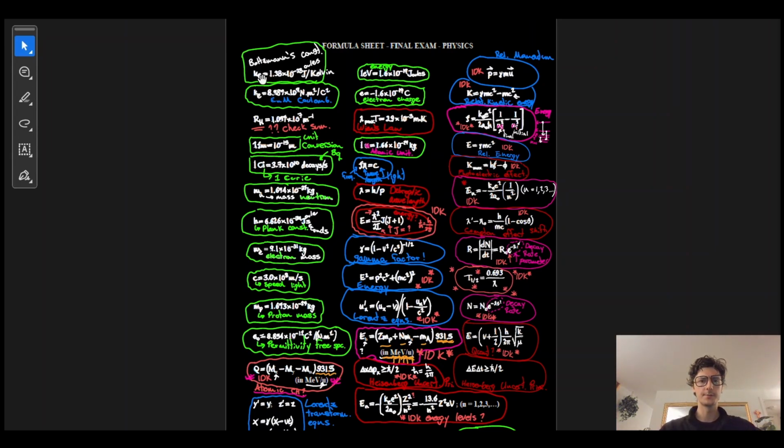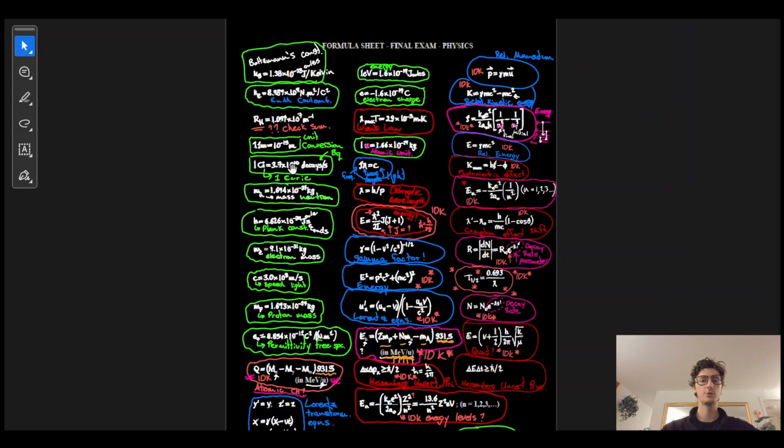Boltzmann constant, k subscript B. I have not seen this used. If you see k subscript B, you can plug it in and solve. Coulomb's constant, k subscript e, you could see that in a couple of equations here. I've talked about it. You could plug that in and use it if you want. Rydberg's constant, related to this equation, but not directly used in this equation. This equation is manipulated slightly to get an equation for lambda, and then it is simplified and they plug in the Rydberg constant. Boom.